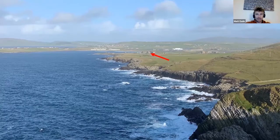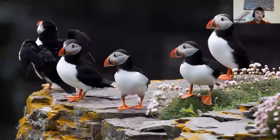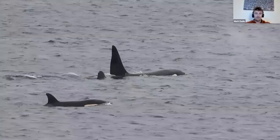So it's a fantastic location, and so a pre-breakfast excursion can take you to one of Shetland's most famous seabird colonies. And this is what we're really here for: the puffins. So Sumburgh Head, extremely famous for puffins, and that's because the cliffs here are not sheer vertical, they're slightly diagonal in formation, which means the puffins have a nice landing pad for when they come back to their burrows. And you can get exceptional views as they run up to inspect you at very close range. So fantastic opportunity to get that wonderful crisp image of a puffin.